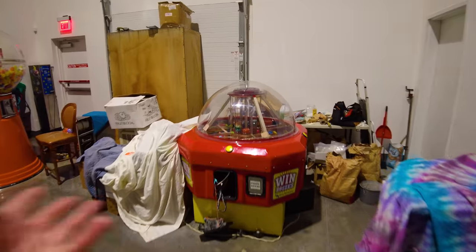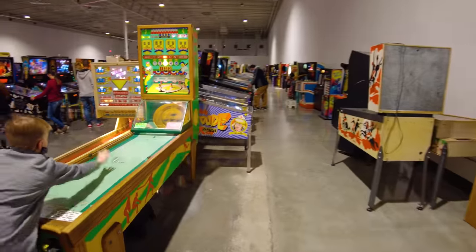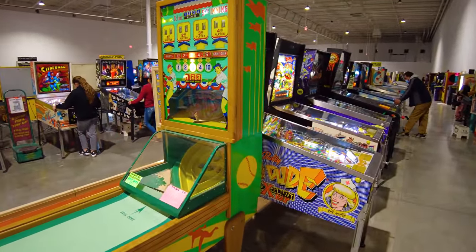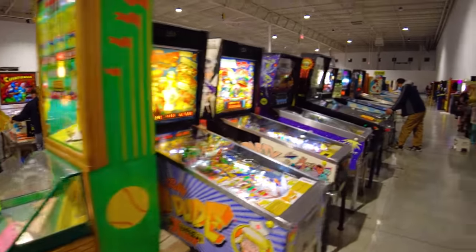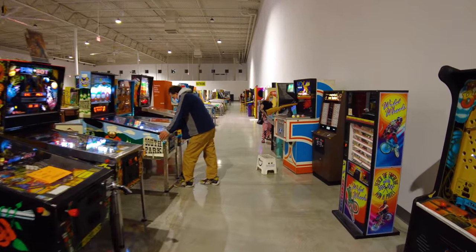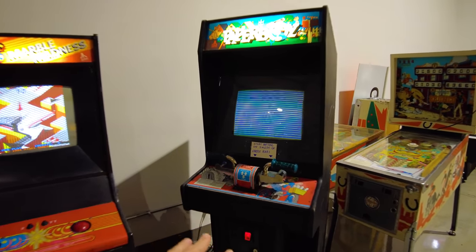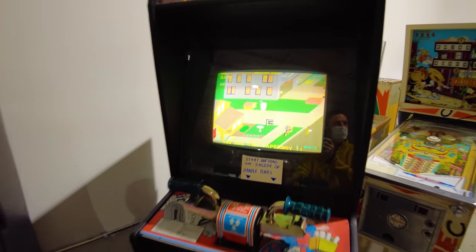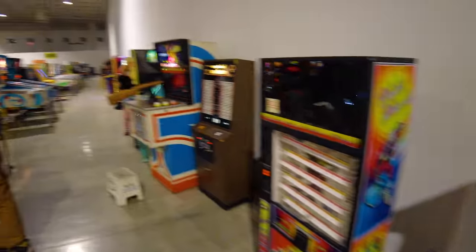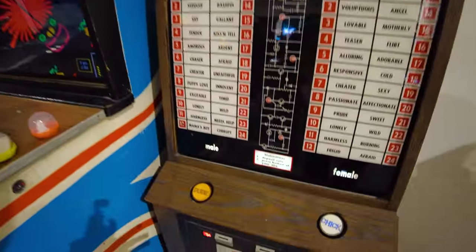Clearly things are still in work here — they're trying to get it going again. This is a baseball game where you roll a ball into it, and then it makes the little guys kind of spin around up there until you get all your outs and then the game is over. On the walls, they've got more video games — this is like their video game section. There's Paperboy right here where you can pretend you're riding a bicycle and delivering newspapers. Marble Madness where you can roll marbles with these trackballs. You can get a computerized sex tester. The Simpsons video game, the classic whack-a-mole right here.